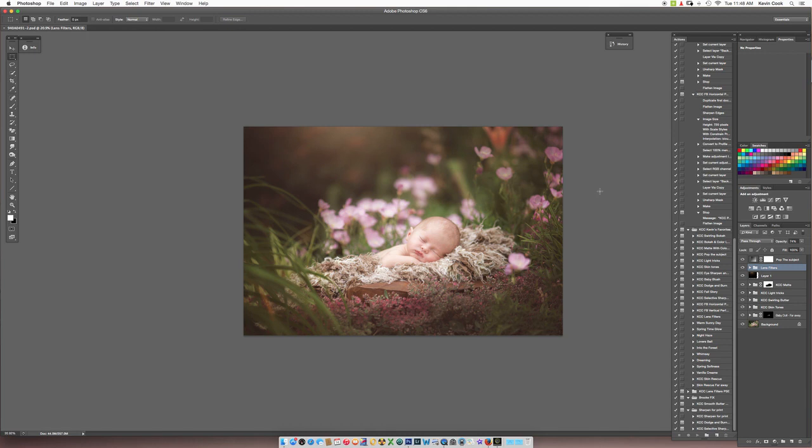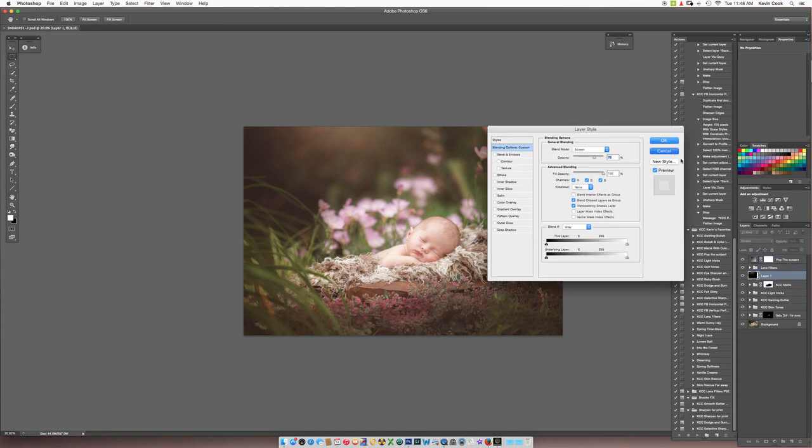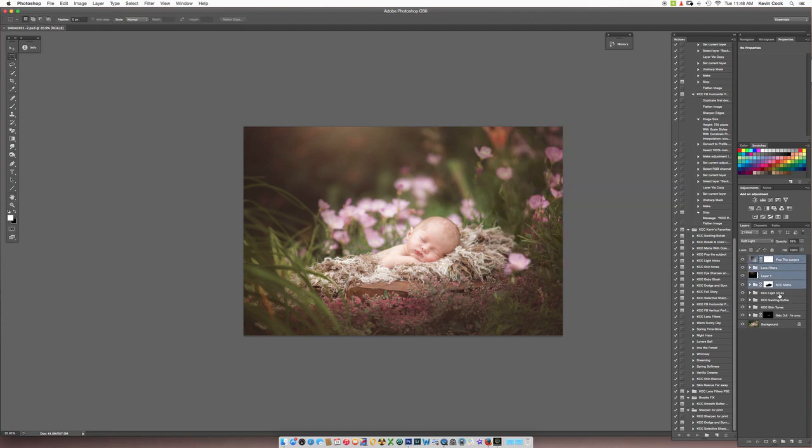I'm going to do a quick tutorial on this photo and how I got this dreamy, rich, contrasted look with this beautiful light coming in. Alright, so I'm actually going to get started. I'm going to just delete all of these layers here, and we're going to rebuild them.